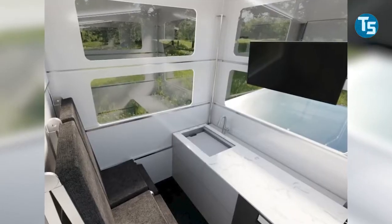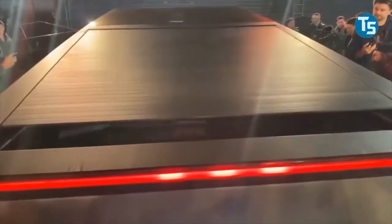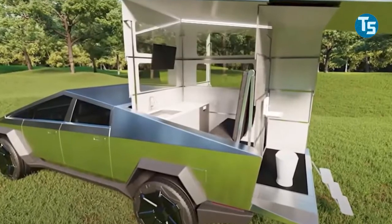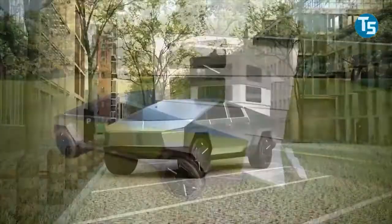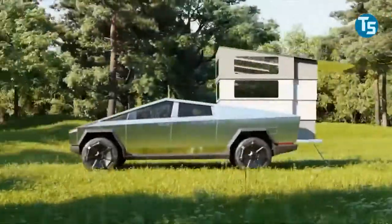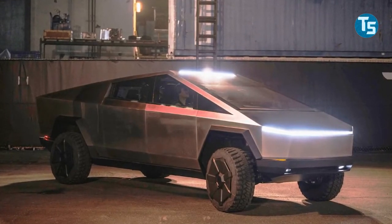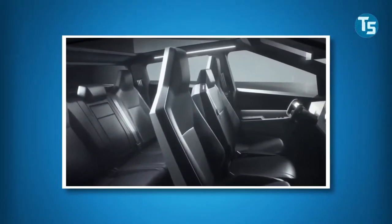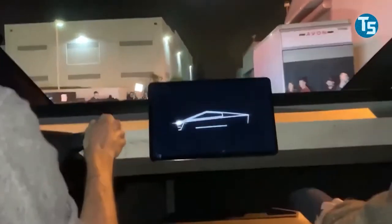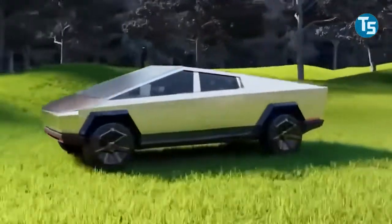The in-bed camper has it all: a kitchen, bathroom, office, and not just that — a quick transformation into a living room and bedroom is not far off. This initiative arose as people started selling third-party parts for the Tesla Cybertruck. The Streamit company took it on very seriously. This six-seater Cybertruck also possesses a 17-inch touchscreen with a brand-new user interface and can still tow weights of above 14,000 pounds while performing in extreme situations easily.